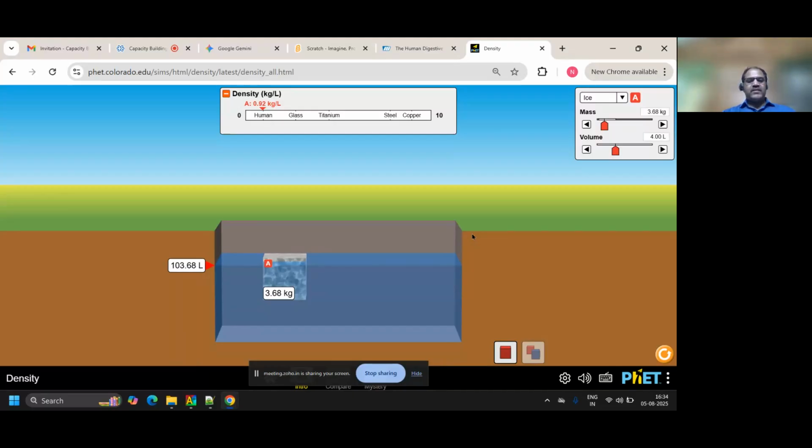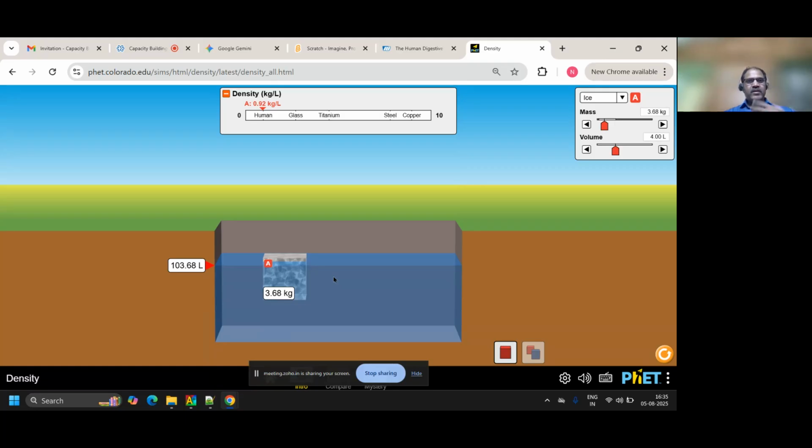But it is floating because there is a tendency. You might have noticed in the fridge freezer, we pour water in the tray and make it freeze. If it contracted from liquid to solid, it would fall from the tray. Instead, even if I turn it upside down, the ice doesn't fall from the tray because the volume has slightly increased. This is why water, when it freezes, slightly expands. That is why the mass is only 3.68 whereas the volume is 4 liters. When it is actually water, it would have been 4 liters of water, but that expands when it freezes. That is why ice from the freezer tray doesn't fall.